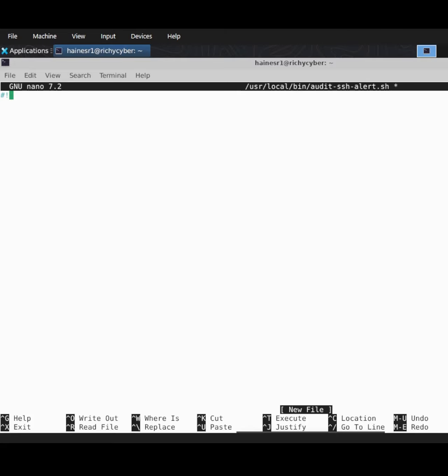You're going to set the key, just like we've been doing for all these other commands: ssh config change. Okay, and then we are going to set where it's going to pull that alert from. These are where all the other things are.